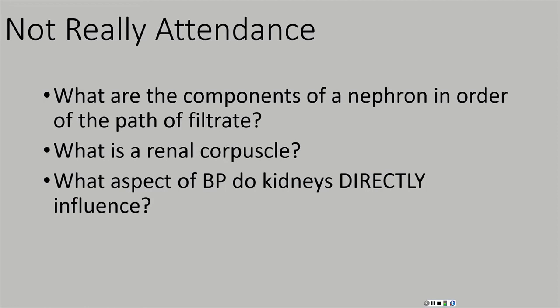First, what are the components of a nephron in order of the path of filtrate? Next, what is a renal corpuscle? And finally, what aspect of blood pressure do kidneys directly influence? So go ahead and pause the video, try to answer those before listening to the answers. Now let's see what the answers to these should be.